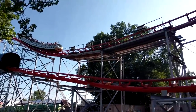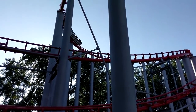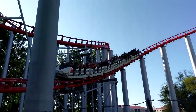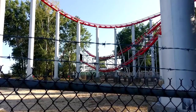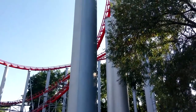And so what you kind of have to do with this ride is before the ride starts, move your feet kind of closer to the back to where you're actually sitting, so that way your knees are up. That way the ride op doesn't staple you. Then take one of your arms, brace it against the seat back, and hold up the lap bar. Keep holding onto that lap bar, and you can hold your other hand in the air if you want.